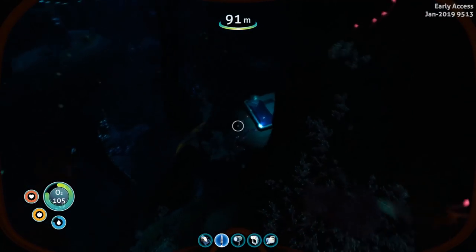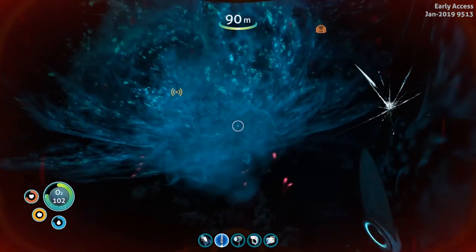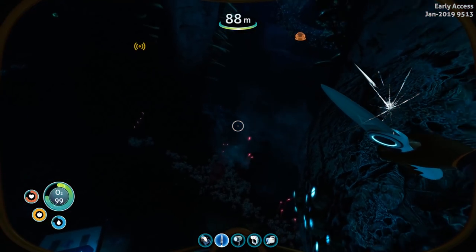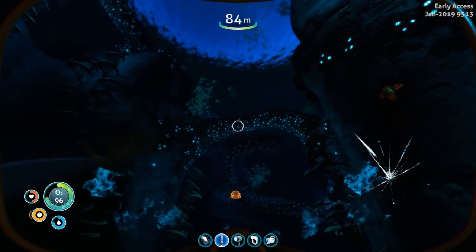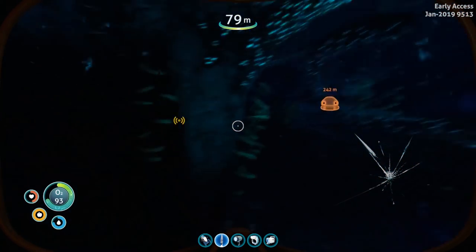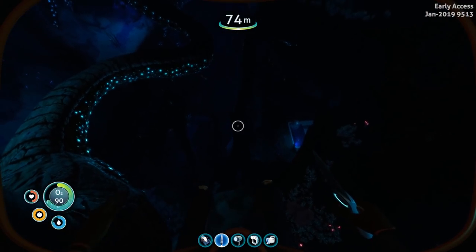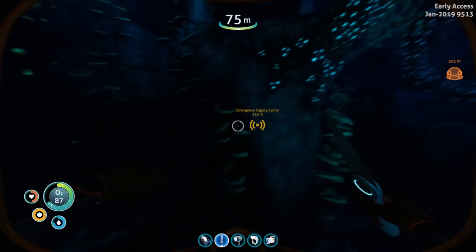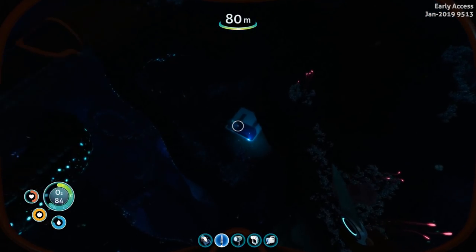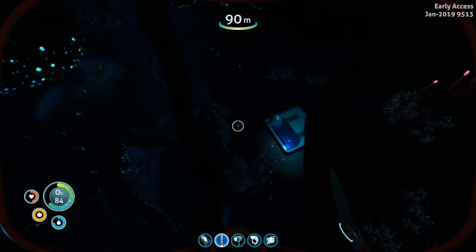Oh god. Wait. Whoa, Jesus Christ. Okay. Yep. Okay, there's a lot of bad things down here. So we got the boomer guys. I remember those from the original game. I'm thinking this is it. We actually got... Is that a supply cache? Because that's our old one over... No, that's our old one over here. This is a totally different one. Let me see what I can find here.